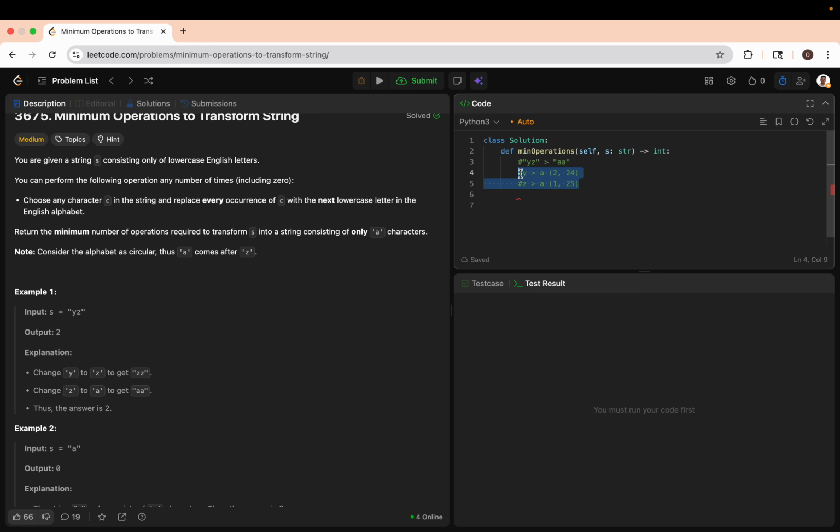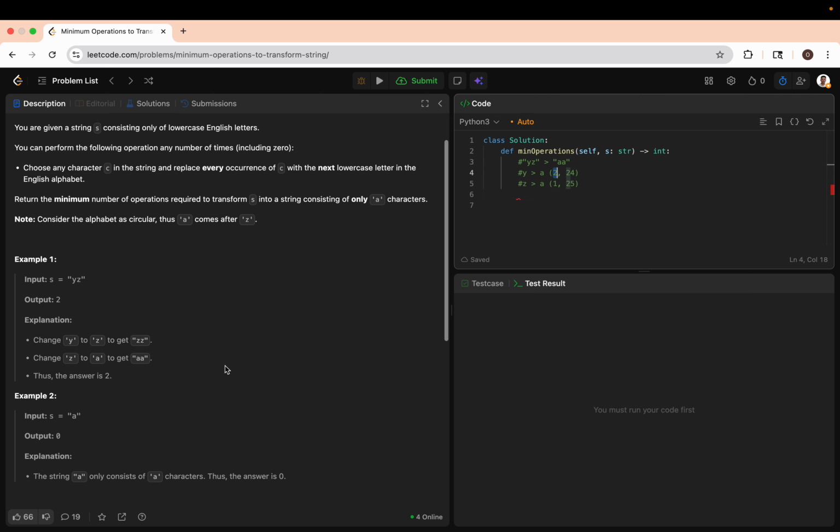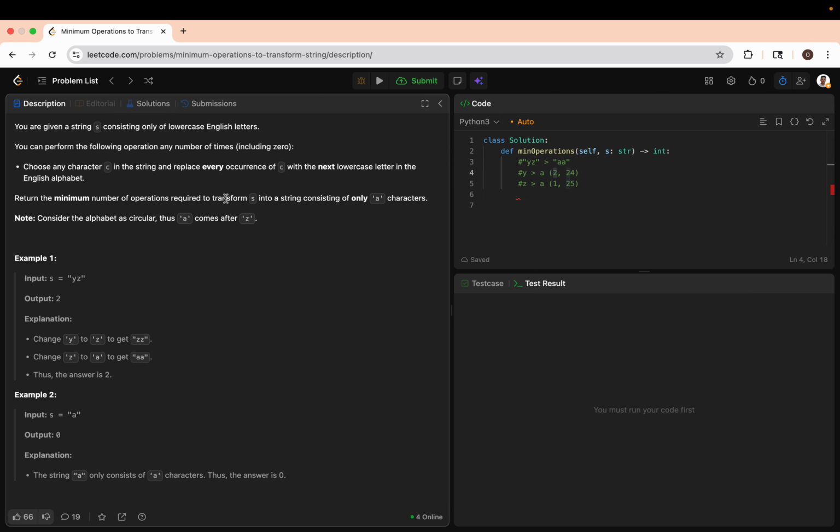So the idea is you have a circular pattern, and then we're going to take the maximum, right? Because you want to transform every string, so we want to take the maximum of the minimums. Going right or left for each character, you know that if you can fill y with 2, then you can definitely fill z with 2, because 2 is going to be greater than 1, and that's why we're taking the maximum of the minimums. So that's kind of the idea that I came up with.